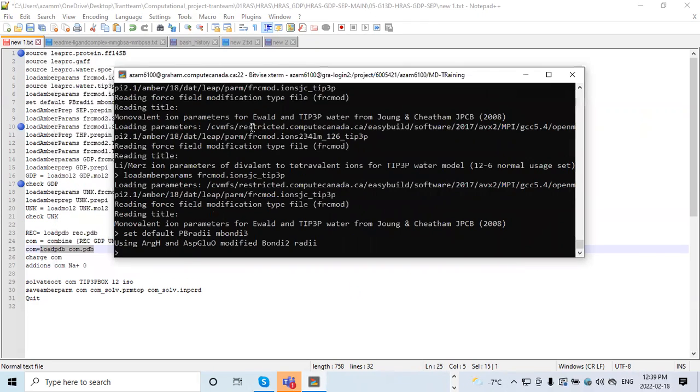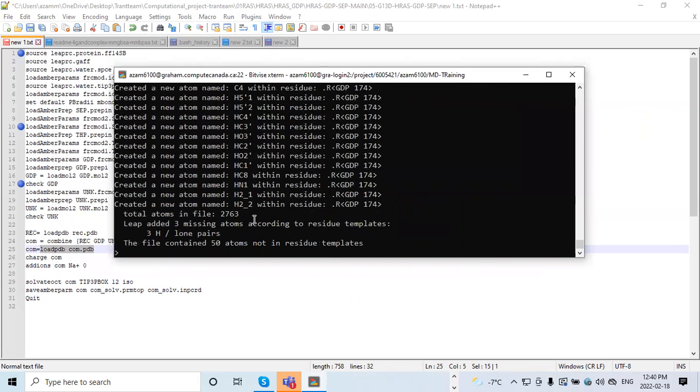For loading our file, simply type or copy load PDB, which means load a PDB file, and this is the name of our PDB file. Just hit enter.